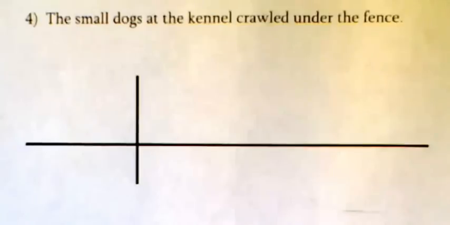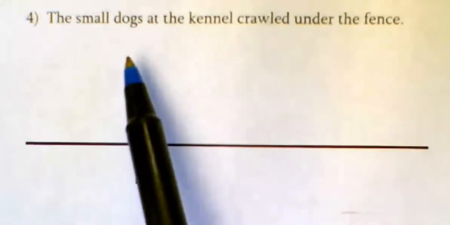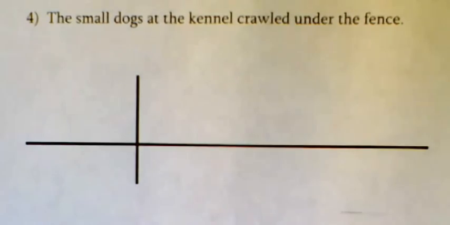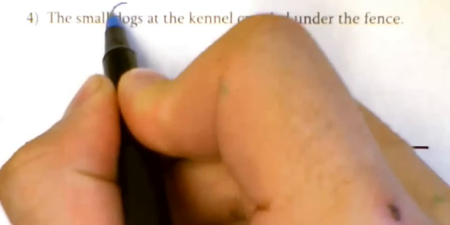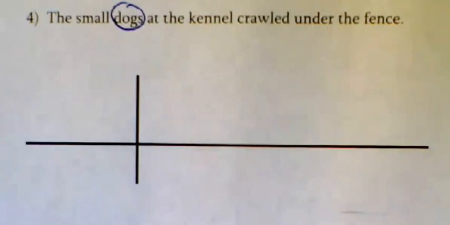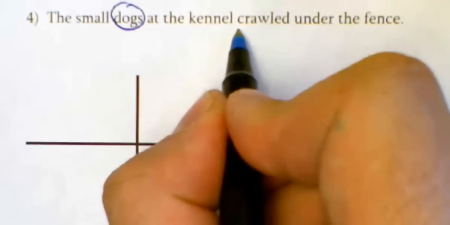Remember, as we learned with simple sentences that only use modifiers, the first thing you must do has not changed, and that is to find the subject of the sentence. If you can't figure out what the subject is, ask yourself, what is the thing that is doing the action? In this sentence, it's the dogs that crawled. So we know that dogs is my subject, and crawled is the action those things are doing.